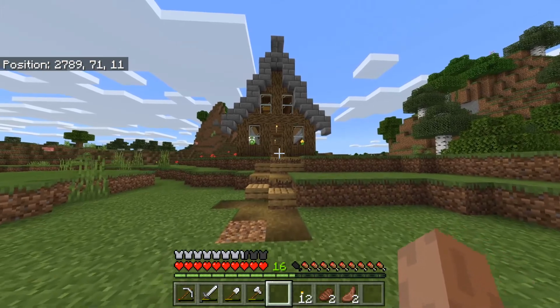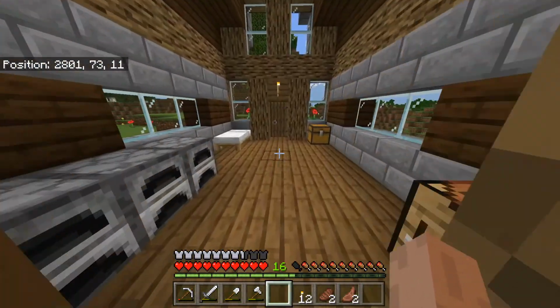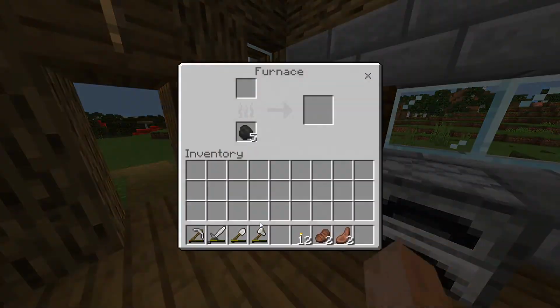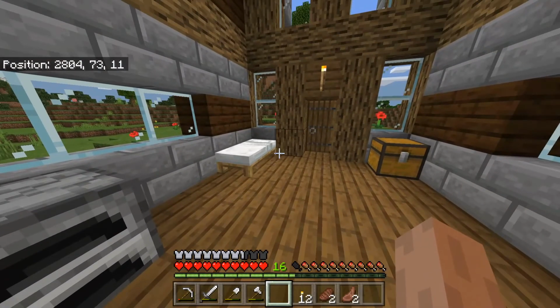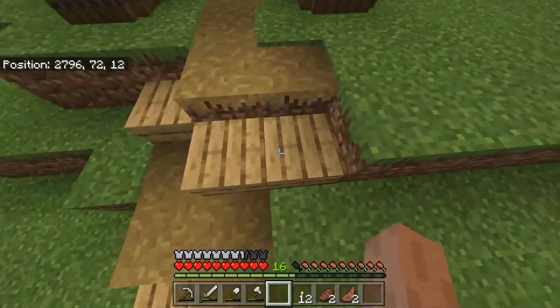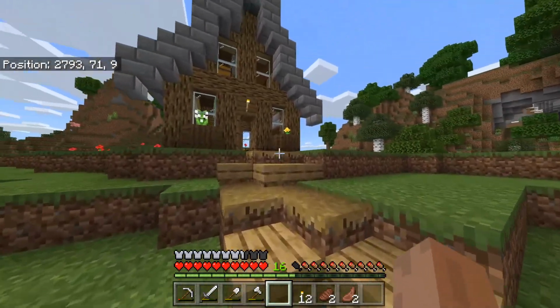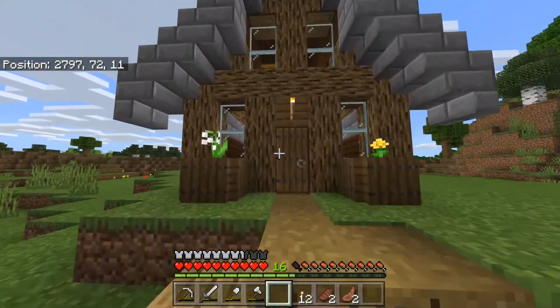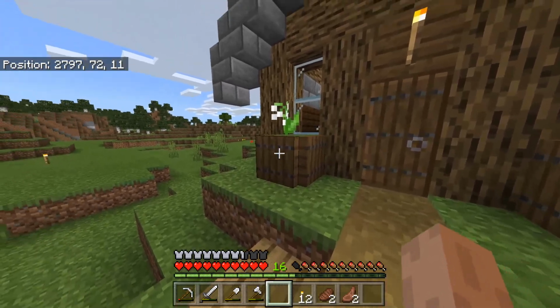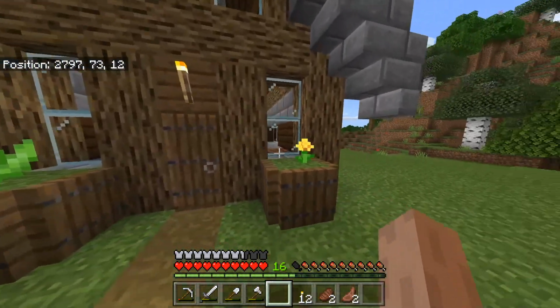Right, I've done it, and I've moved everything from over there into the house. So, I did record this before, but my mic was muted, so we're just going to do this real quick. I put this nice little path, I'm still not done yet, I want to add some more leaves and things to the side. But yeah, this is the front of the house, I've used spruce doors and spruce trap doors there, just to try and make a little planter.